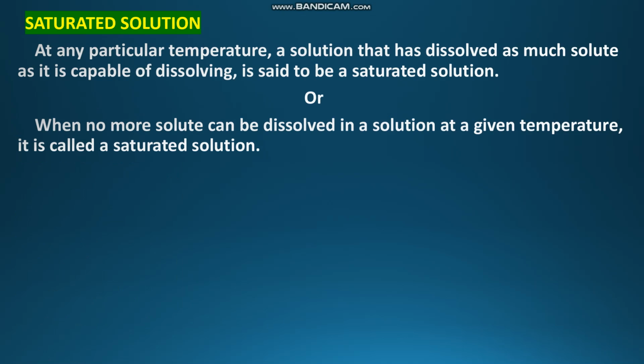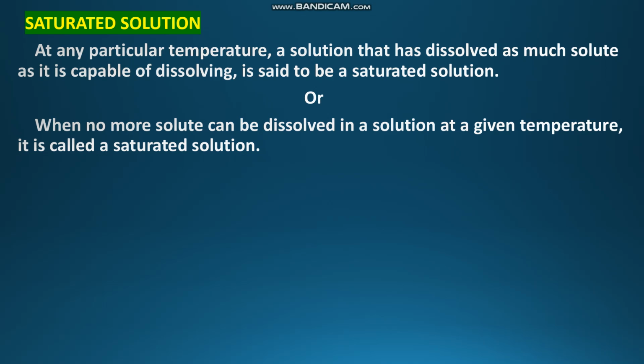Why are we using the term at any particular temperature or at a given temperature here? For example, in the previous example, we have seen that we prepared a saturated solution. Suppose that is at room temperature. Suppose we are increasing the temperature, we are heating the solution. So, suppose we increase the temperature by 10 degrees Celsius. Beginning it was at 27 degrees Celsius. Again we increase by heating the temperature, we increase to 37 degrees Celsius.